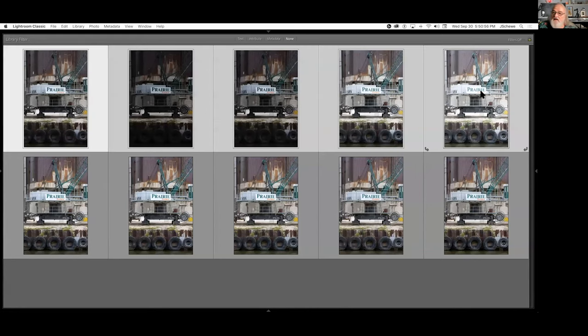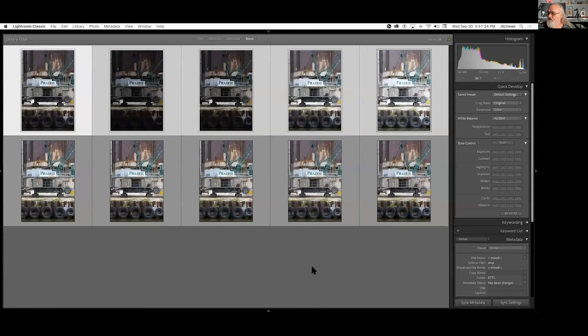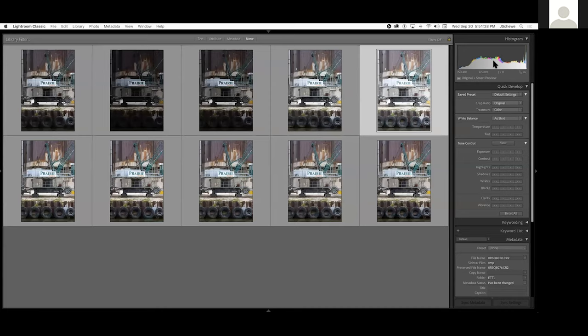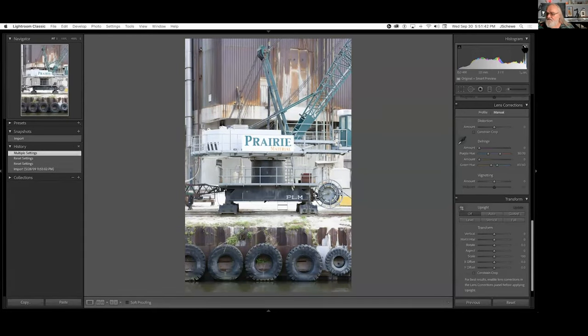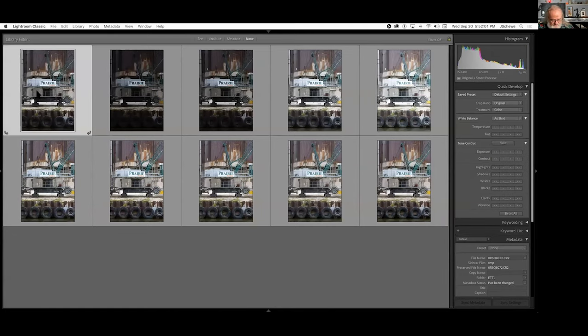If you see up above, this is an actual auto bracket from a 1DS Mark II or III. The top was an auto bracket. The bottom is taking that same bracket and then adjusting each of the exposures to be normalized. So you can see that the bottom exposures are roughly normalized. So let's look at the image. Normally you'd look at this image and the histogram, and it is showing what might be considered clipping. There's a couple of red clips right around in there. So there's a little bit of clipping, but in general, it's what I would call overexposed, versus this, which was the normal exposure.